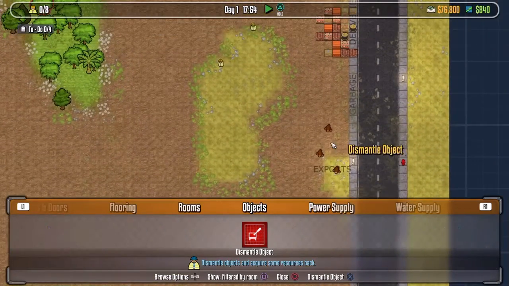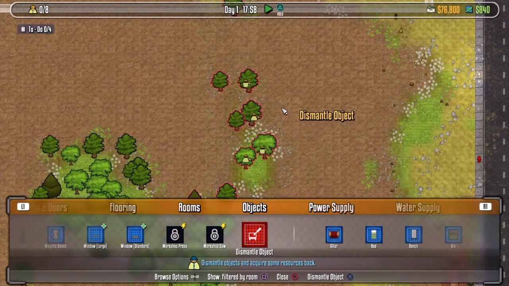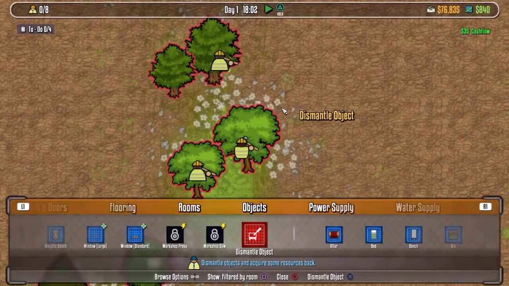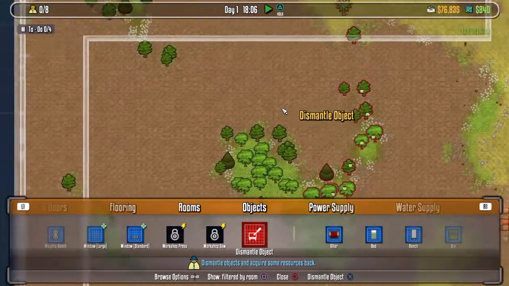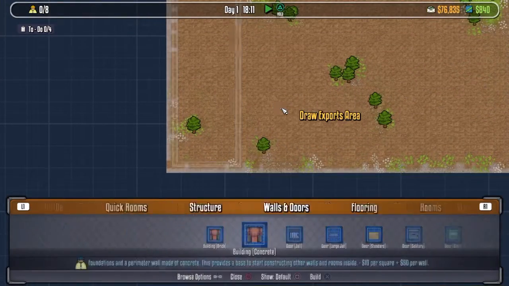Alright, so we still got some logs in the export area that they haven't brought over there yet. Yeah, they're cutting them down now. See, they got their little axes right there, and they're cutting down the trees. Ah, that's nice. Alright. Back to planning.